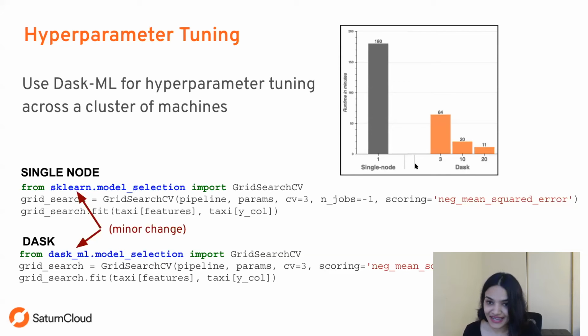But there is a lot of difference if you look at the results here. On my right-hand side, you will see that hyperparameter tuning took 3 hours in my single node code. Then when I used 3 workers, the training came down to almost 1 hour. Then I used 10 workers and it came down to 20 minutes. And then I used 20 workers and execution took just 11 minutes. So you can decide how powerful you want your hardware to be, and your training will be done very fast. I will also be showing you this example in the demo.